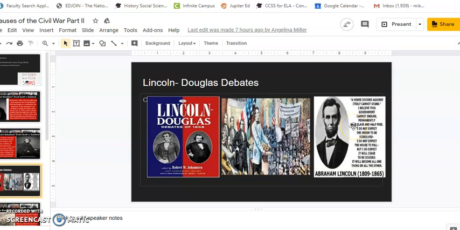And what he means by house, he's not talking about a home, but he's talking about the country. He's saying that this division can't go on very much longer, and he's just arguing that it's in the best interest of the United States to remain united. But as these debates rage on, Douglas ultimately wins the seat in the Senate.